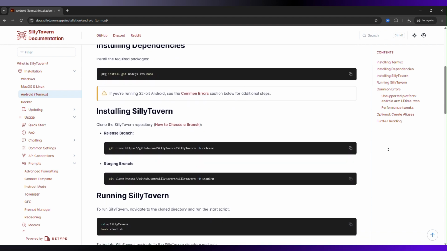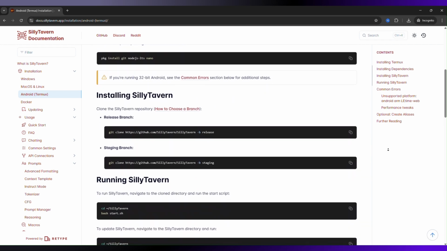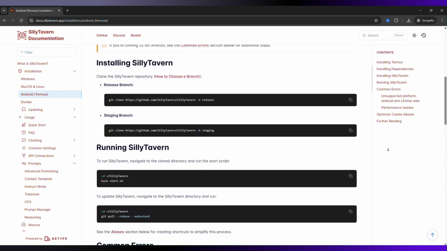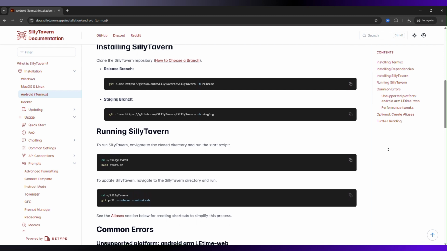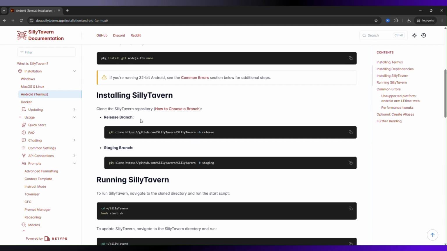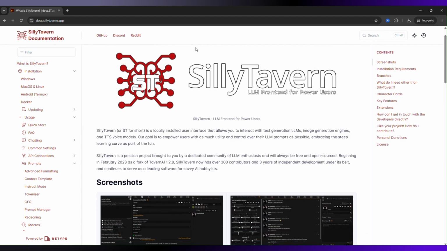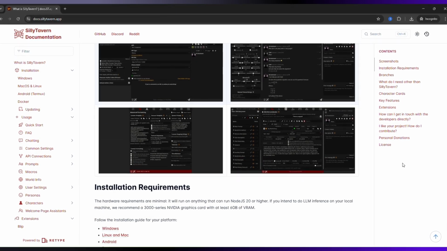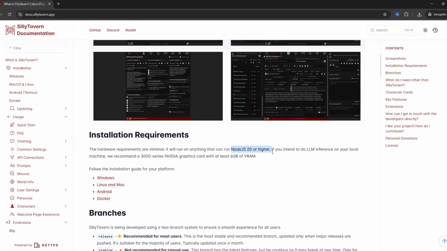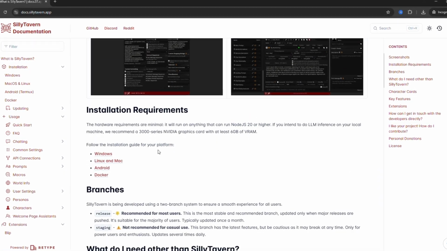Requires technical knowledge. To get the most out of it, you'll need to understand prompt engineering, model limitations, context or token management. Without that, you're barely scratching the surface. No built-in AI. Unlike apps like ChatGPT, SillyTavern doesn't work on its own. You must connect it to external models, some of which cost money or require strong hardware.